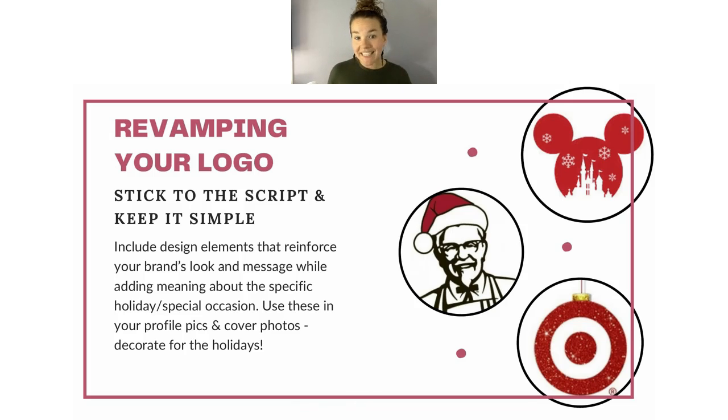So one of the first things that you can do for the how of making sure your seasonal content works is thinking about revamping your logo or revamping your cover photos and profile photos on social media. This is something that can stand out quite a bit because it's basically your digital storefront. You know how storefronts rotate through their window displays per season. You can do the same thing for your profile photo and your cover image.